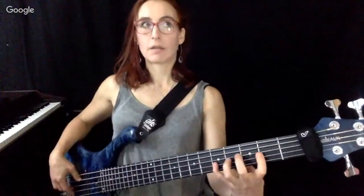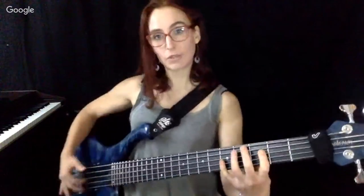Go major second, major third, fourth, fifth, major sixth, major seventh, octave, right? Then you can do it from the top down, which is minor second, minor third, fourth, fifth, minor sixth, minor seventh, octave, okay? It's a great coordination exercise because you have to jump strings like crazy on your right hand and keep it consistent on your left, and it's something that you can use in a musical context.